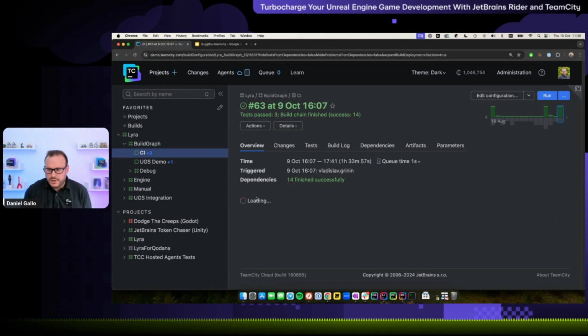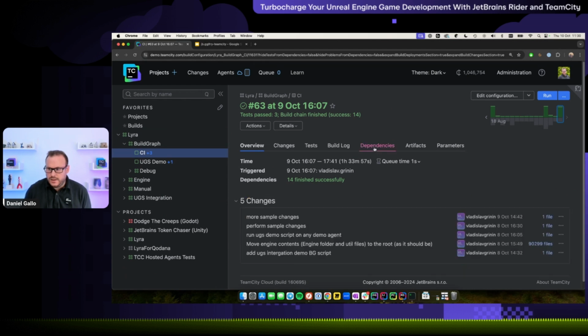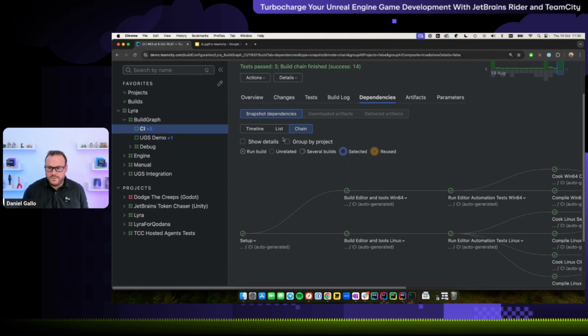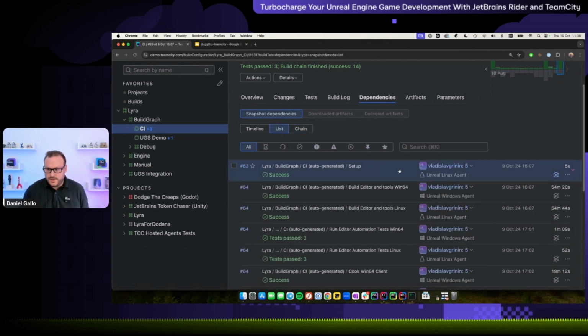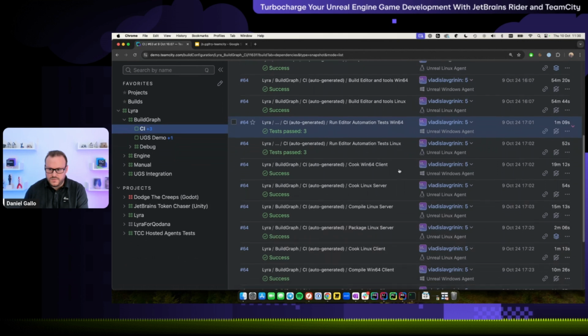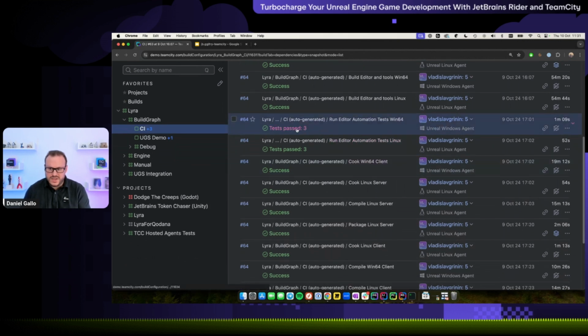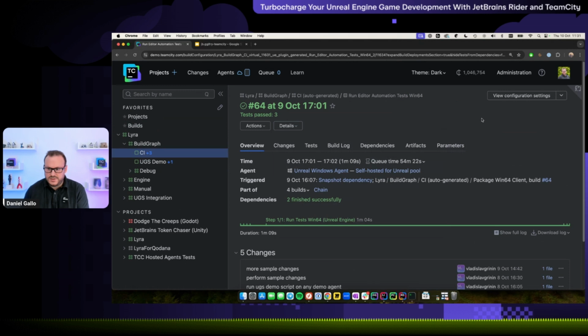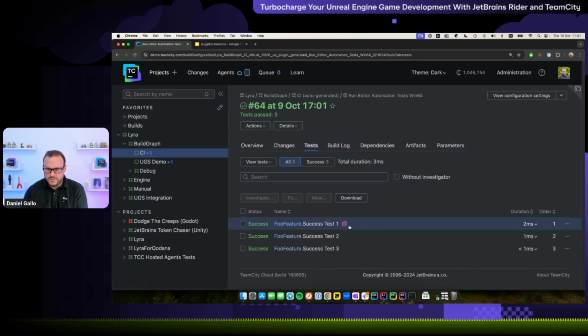And for this particular job, if I go back in here and we look at the dependencies, as well as looking at the build pipeline view, we can switch to the list view and see all of the jobs that were executed in this particular run. We can see that there were some tests executed. I can click on here and then see the exact tests that were run, and you get the results, and you can also expand them if there's a failure, and you can see the reason why that particular test may have failed.